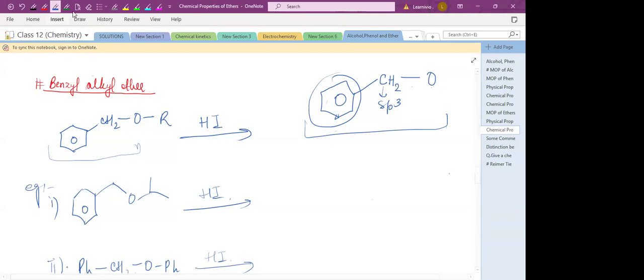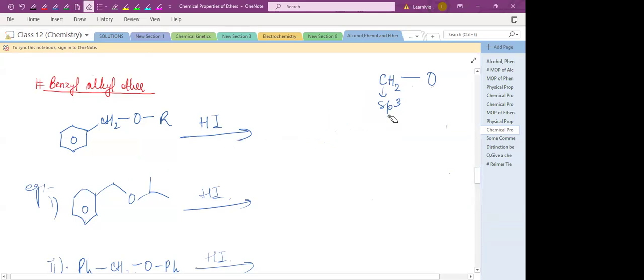So benzylic ether. The trick you have to remember here is how you are supposed to cleave the bond. When the benzylic alkyl ether is present, means यहाँ पे आप देखोगे ether, this oxygen is the ether linkage, and here you will see this group CH2. It is first attached to the sp3 hybridized carbon, then it is attached to the benzene ring. अगर आप ऑक्सीजन के किसी भी साइड, right side or left side, if you see this group, first, sp3 hybridized carbon, it is attached to the CH2 group, single bond. So it's sp3 hybridized, and after that, it is attached to the benzene ring.